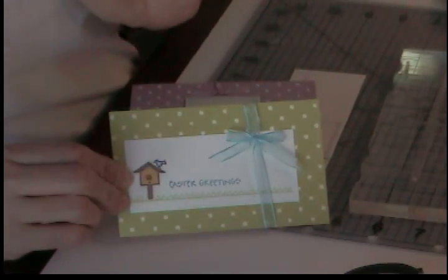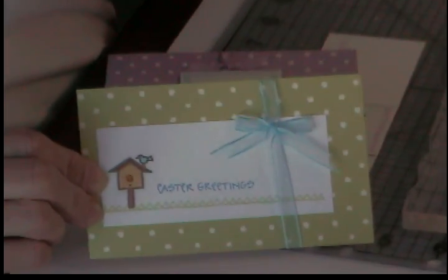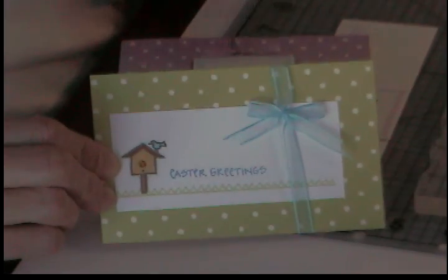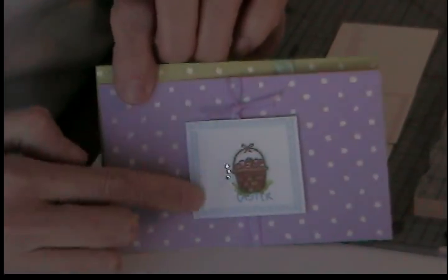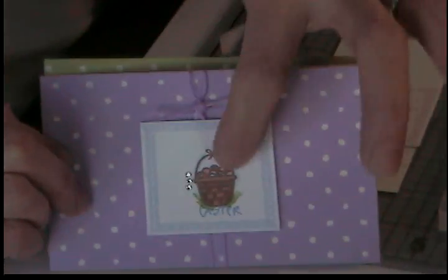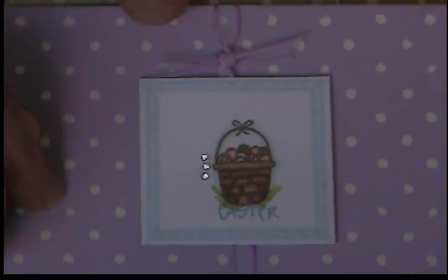A couple other cards that I've done is this one with the fancy border and the Simple Wishes set with a little, oh actually this is a Simple Celebrations birdhouse. And the Easter Greetings is a wood-mounted stamp, and I've just stamped the pinking one to make it look like grass. And then another one I did was with the solid border. Now this one's hard to see a little bit because it's a lot of pastel colors, but then I just colored with my Copic markers, and that was very simple and easy to do.